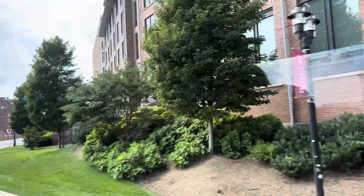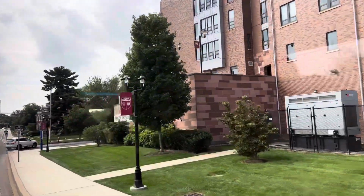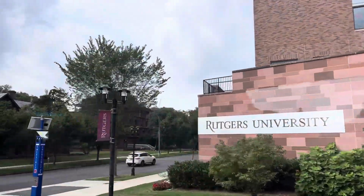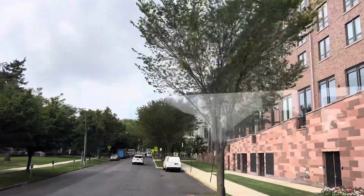There is no set GPA or set SAT score that they are looking for. They just say they accept the top students in each applying class. That does not necessarily mean top academically. That could mean you're really involved in your school, you do a lot of community service hours, things like that. They take a very holistic approach.